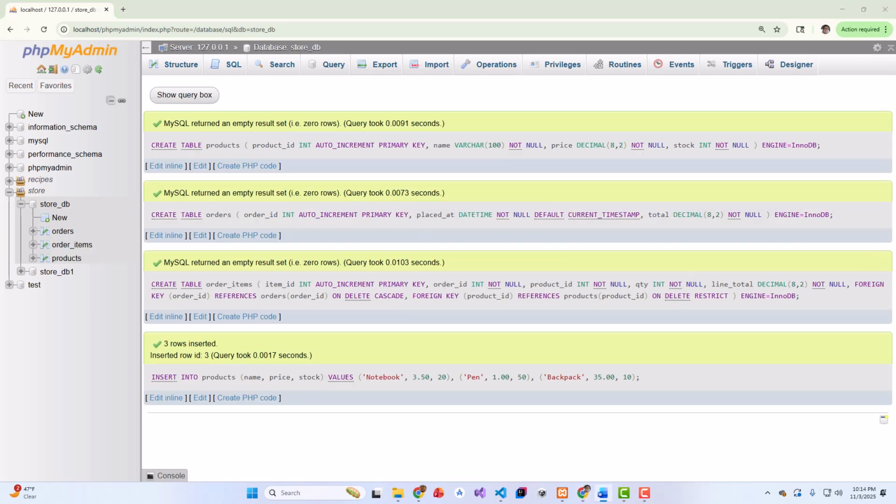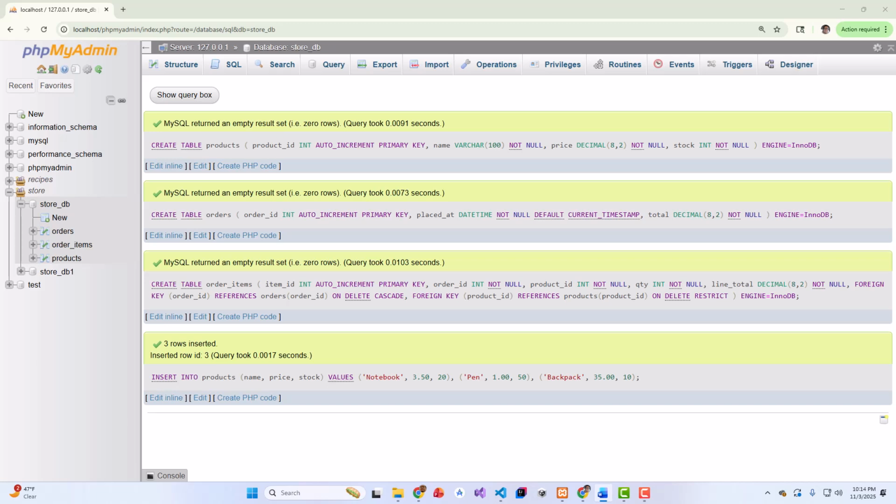But what does that mean? So that will support transactions. Other engines, such as MyISAM, do not. A transaction is just a sequence of one or more SQL operations that are treated by the database as a single indivisible unit of work. In simpler terms, it's a package of database actions that must either all succeed or all fail together. If any part of the transaction encounters an error, the database will undo everything that was done within that transaction so that the data remains consistent and correct.